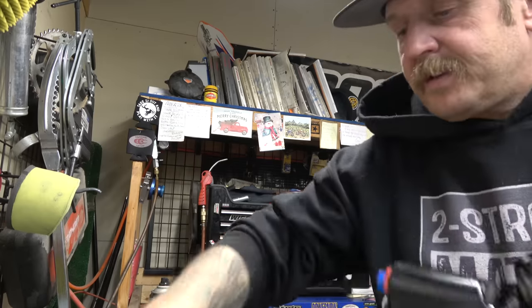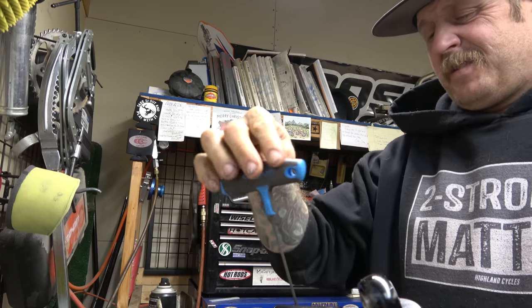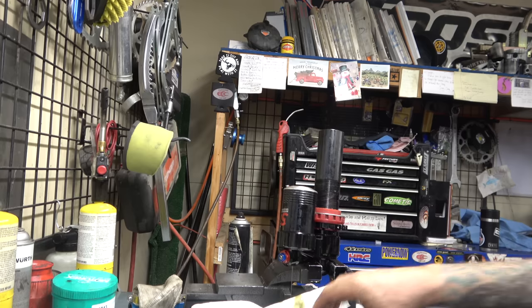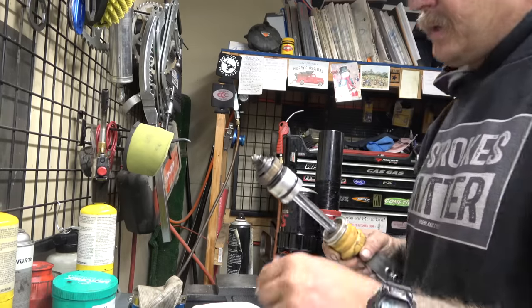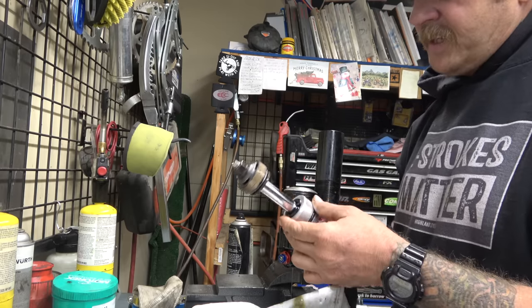Take this bleed screw out. Oh, there we go. That's releasing some pressure. That's unfortunate. I'll clear the camera off now. All right, guys, after that explosion, we got everything apart. There's no way I'm going to have a seal for this. That's unfortunate.